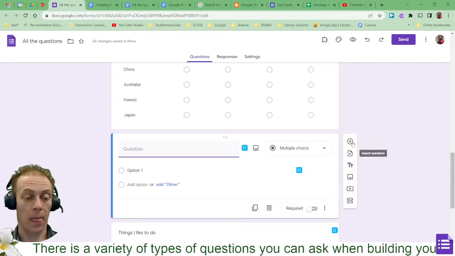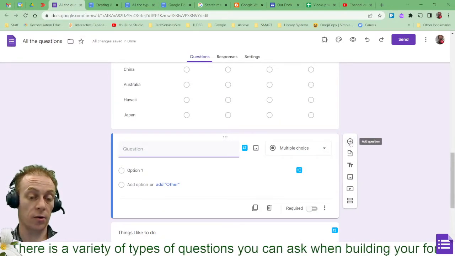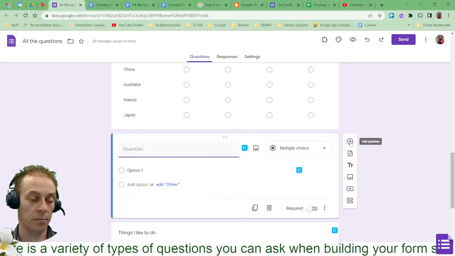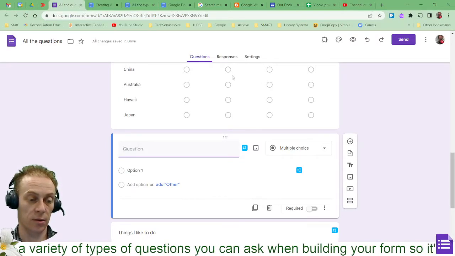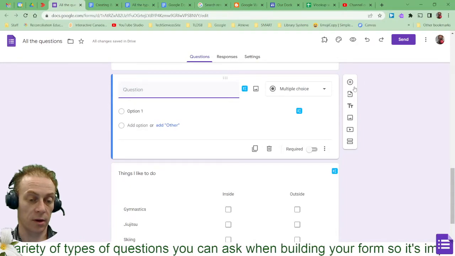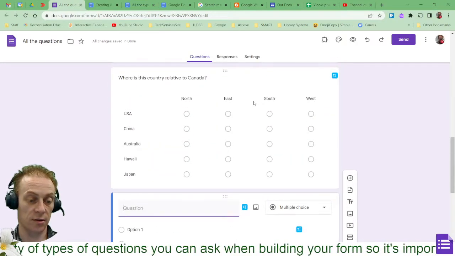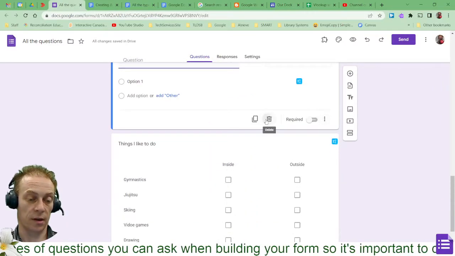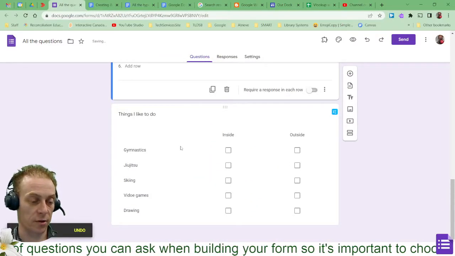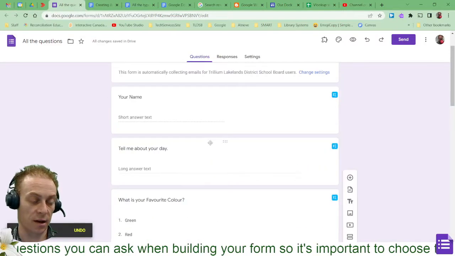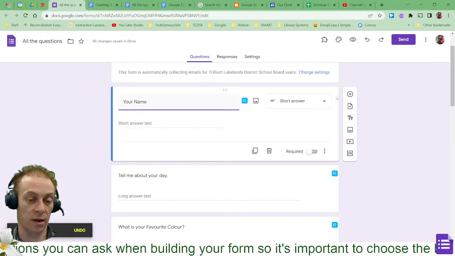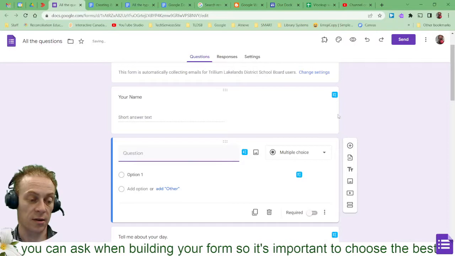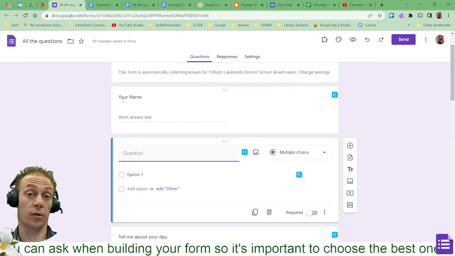Oh, okay, so good. Here, I hit the new question option, and because I had just selected this question and not this one, as soon as I hit that add question, it inserts it right after the question that I was just on. So if I delete that for a second, I could have moved it, but I just want to show you. If I have selected, say, the your name question, and then I go and hit add question, it's going to immediately insert that right below your name.